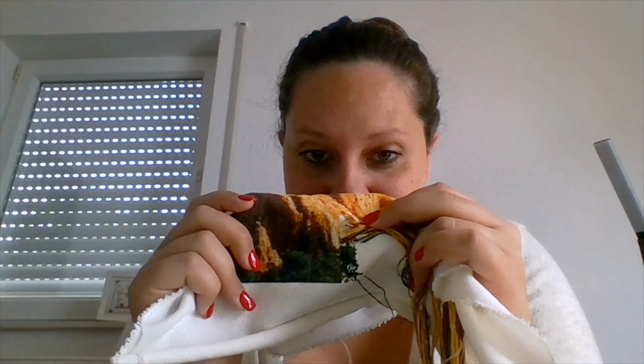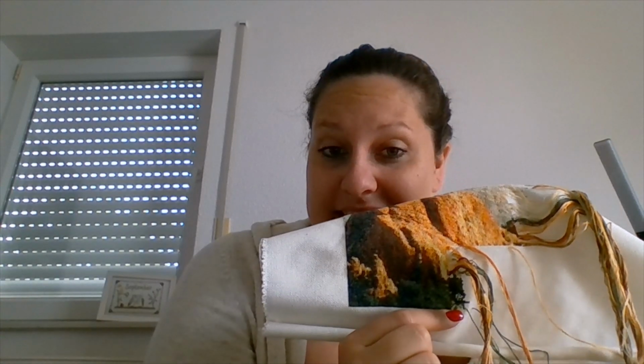If I get everything done I still have to do before I leave, and I still have about 1 or 2 hours left before I actually have to leave, I'm going to continue stitching on this one today. So we will see, maybe a bit more progress next time you see this one. Maybe not.